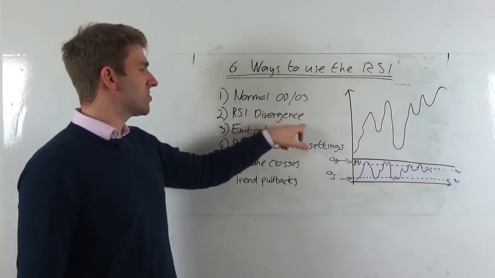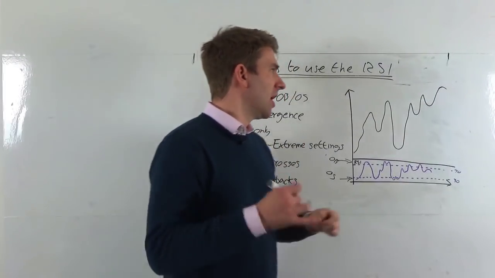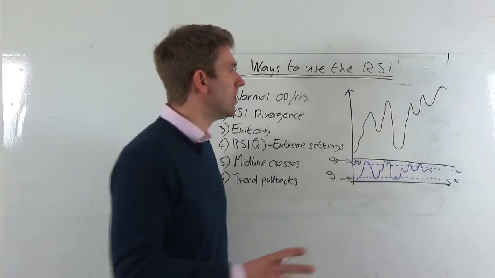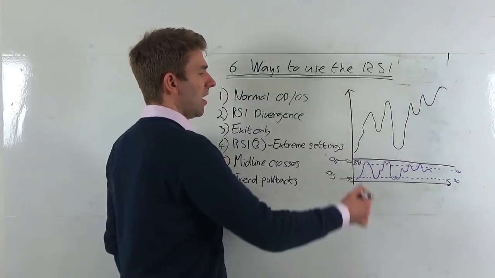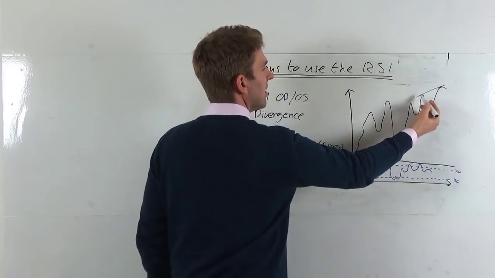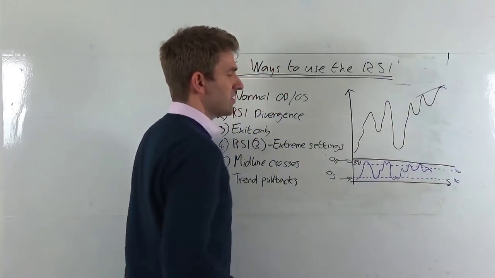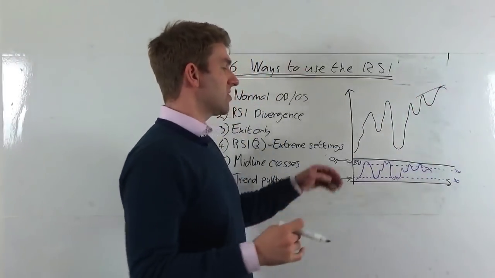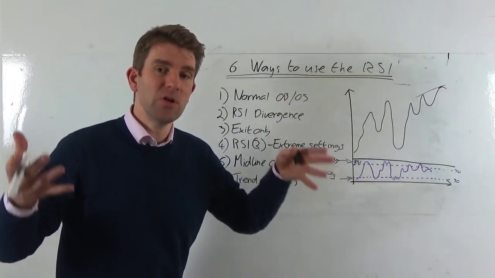Okay, the second one I've got is divergence. What is divergence? Divergence is not a bad one. Actually, I'll be interested to find out any information on back testing this kind of thing because I think it's quite useful. So in this example here, this crazy little chart we've got, divergence would be here. So we have a higher high with price. So price moves to a new high. However, RSI does not. If you can just see that there, RSI does not move to a new high. So price moves to a new high, but RSI actually is a lower high. So you get that divergence between the two, potentially giving you a sell signal.